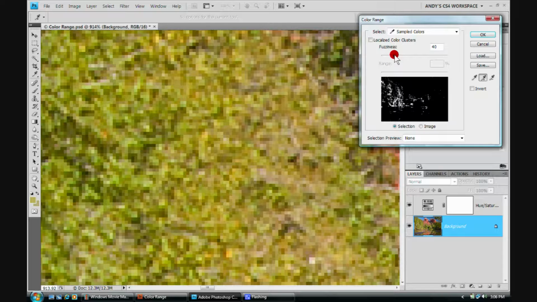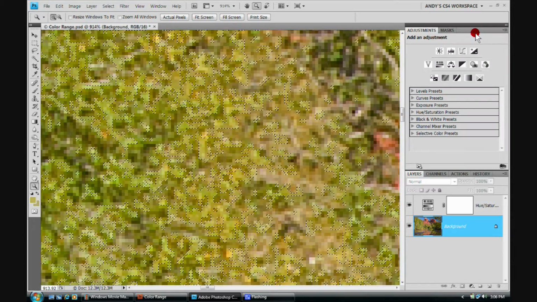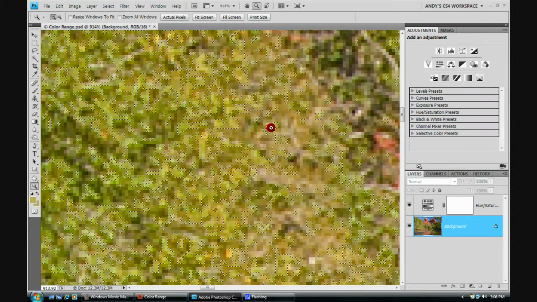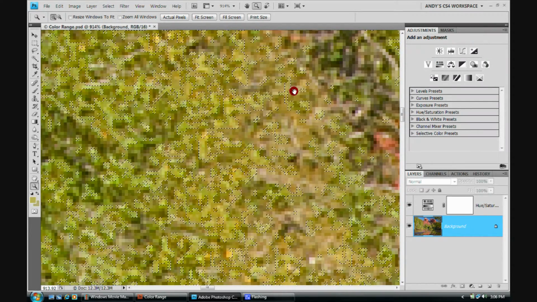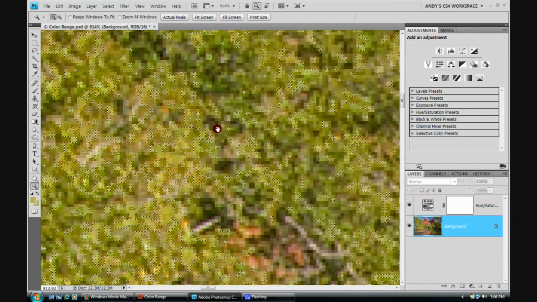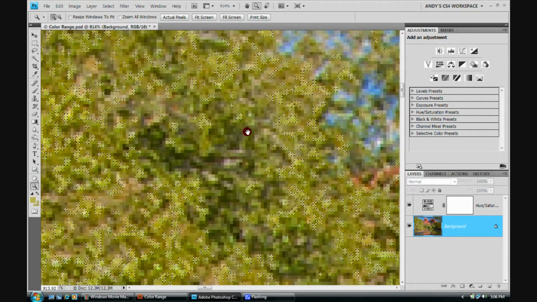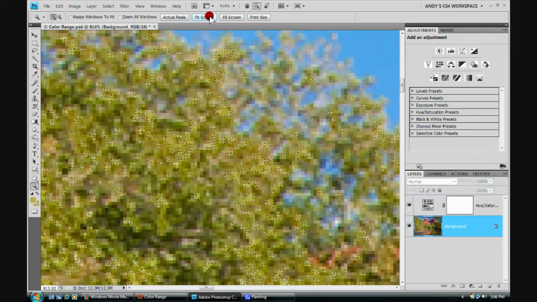If I wanted to change how it blends to the neighboring colors, I can adjust the fuzziness. I find that 40 to 50 usually works out to be about the right fuzziness. We'll put 45 in here, then click OK. Notice we have marching ants, and we've made an amazing selection, one that would be impossible to draw by hand. I'm going to go ahead and click up here to fit screen.